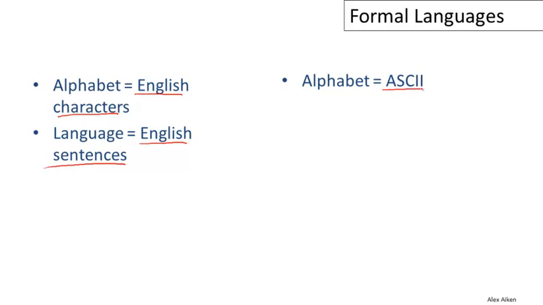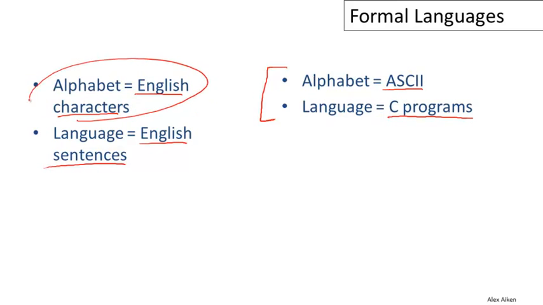Now, a much more rigorous formal language would be something like the following. We could pick our alphabet to be the ASCII character set, and the language to be the set of all valid C programs. And this is definitely a very well-defined language. This is exactly the set of inputs that C compilers will accept. And the important contrast I want to draw here is that the alphabet is actually interesting. So different formal languages have very, very different alphabets, and we can't really talk about what the formal language is or what set of strings we're interested in unless we first define that alphabet.